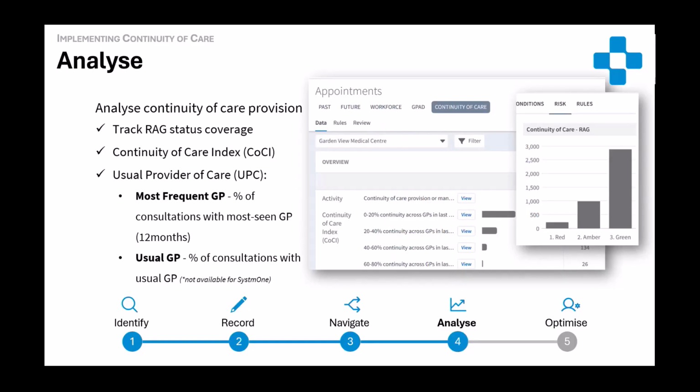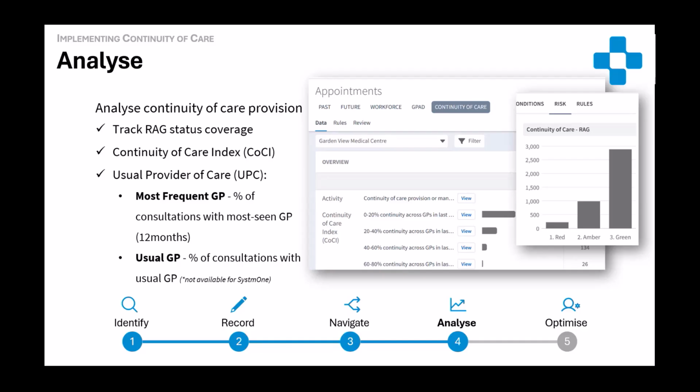Now, once your continuity need is defined, we move on to that analyze stage. And we need to know how this is being used in practice. So the next step is to step back and understand what is actually happening at population level. And this is where your analysis becomes really, really important. Using tools like Ardens Manager, we can start to look at the spread of patients across your red, amber and green groups, and understand how those groups are changing over time. But beyond that, we can also start to measure how well continuity is actually being delivered.